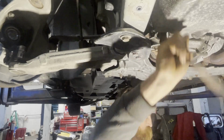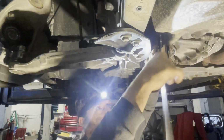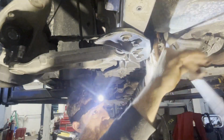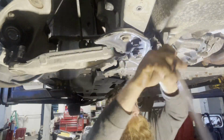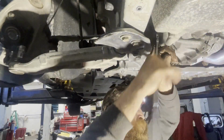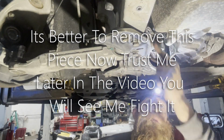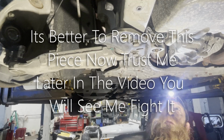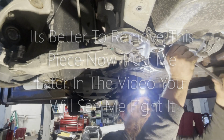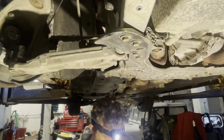Sometimes you're better off just to leave your tool on there instead of trying to reposition another tool. Probably better off just pulling this bolt out with the tool I've got on there. Alright, got that one out. Leave that on there maybe. That's what I'm going to try to do. Crack this bolt loose while I'm here.